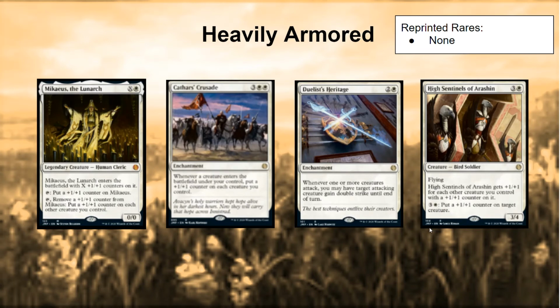Next, we have the heavily armored team. So the first heavily armored creature is Mikaeus the Lunarch, which is basically a priest in very thin robes, which for some reason counts as heavily armored because of the +1/+1 counters, which is what they meant by heavily armored. So it enters the battlefield with X +1/+1 counters, similar to Stonecoil Serpent that we have. You can tap it, put a +1/+1 counter on it. You can remove a +1/+1 counter from it, and put a +1/+1 counter on each other creature you control.